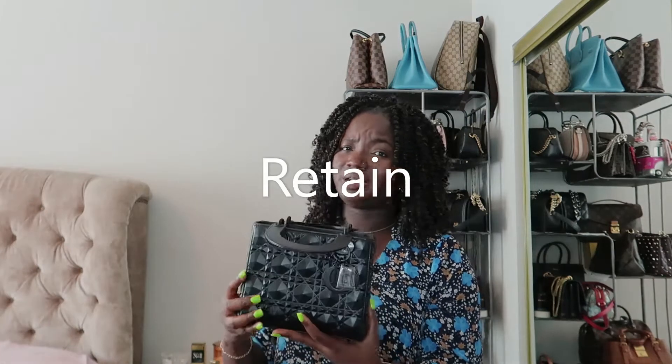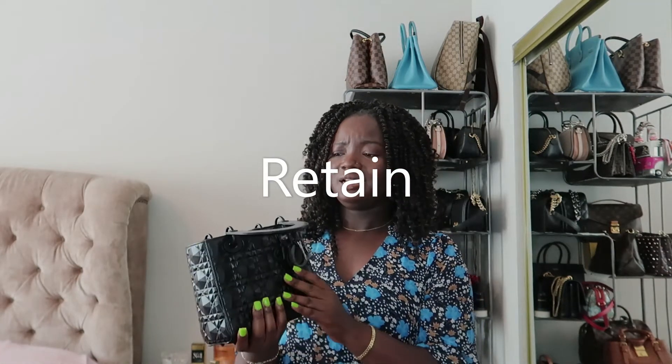It is just so gorgeous, but I have to return her — it is what it is. I just cannot see myself keeping a bag at this price. I understand why Chanel costs what it does, and Dior is kind of imitating that. Dior doesn't even hide the prices anymore; they keep going up. But this is so adorable and really nice.